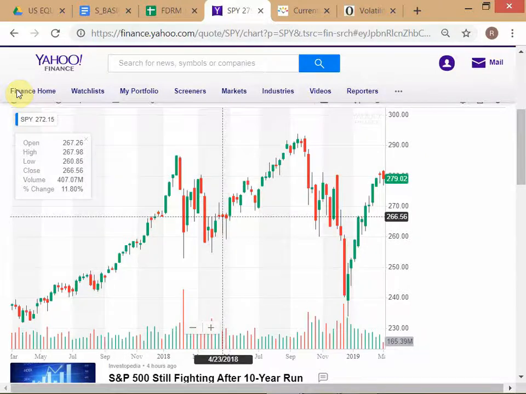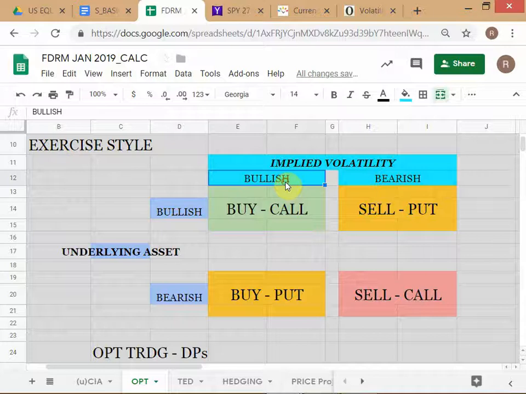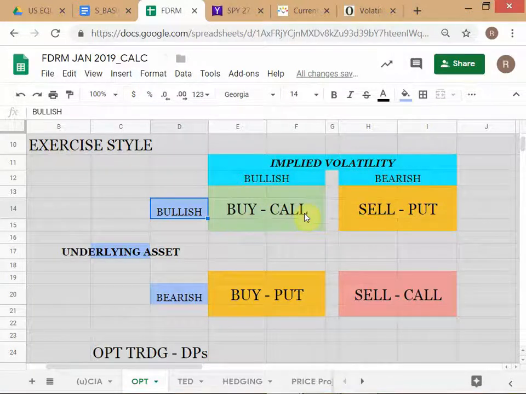But now we have something called eyeball. So we have identified an additional decision problem: the view of whether to buy or sell options. Therefore we have also formed a view on eyeball. If in this case my view on eyeball is bullish, then what he's saying is that I could either buy call. When he's saying that, he's only looking at this part of the matrix. He's saying if my underlying asset view is bullish, I can either buy call or sell put. That is true if you don't have a clear view on the eyeball, or the eyeball view doesn't matter. But if you have a further refined view on the eyeball, that your view on the eyeball is bullish, why would you sell puts?